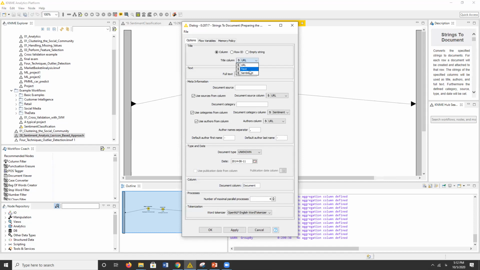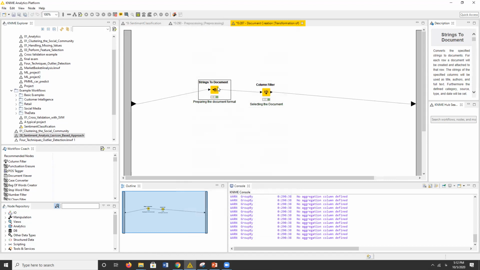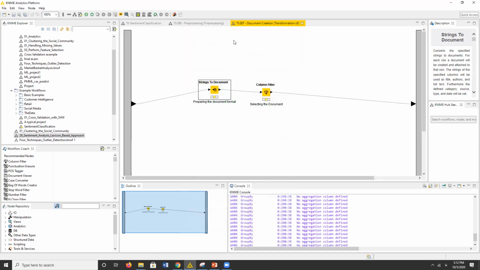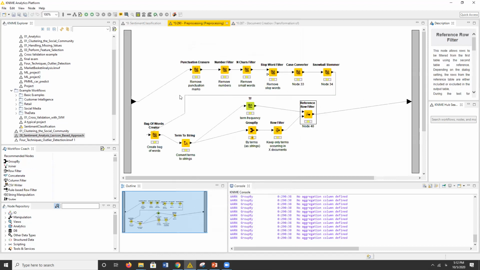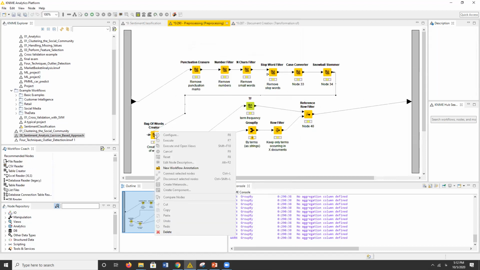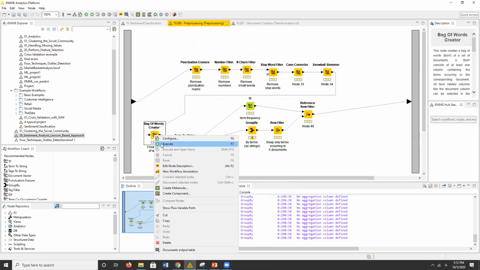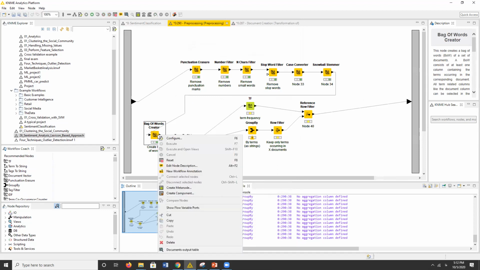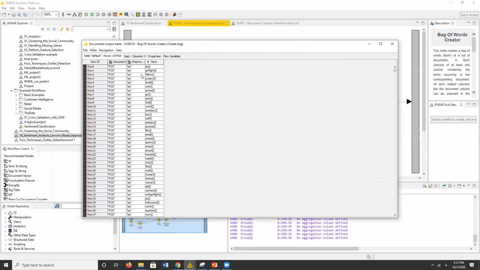Let me just put sentiment. Now I'm executing here. You can see now I have the label.